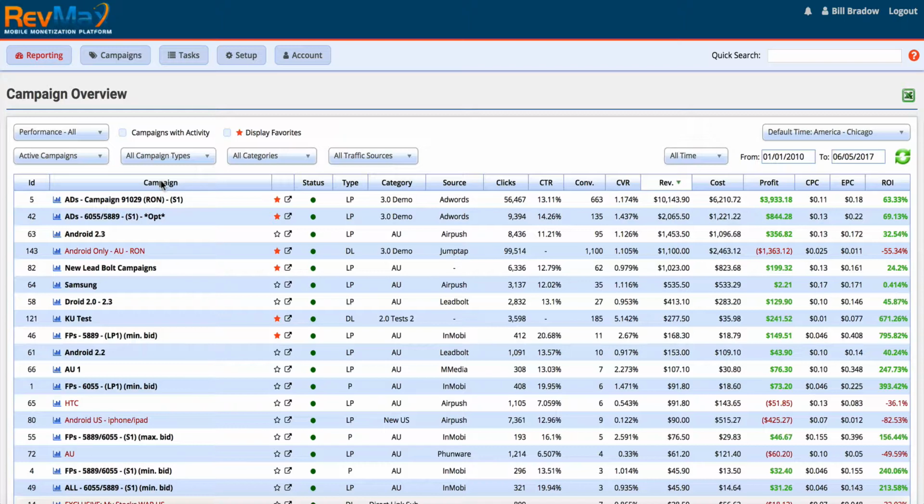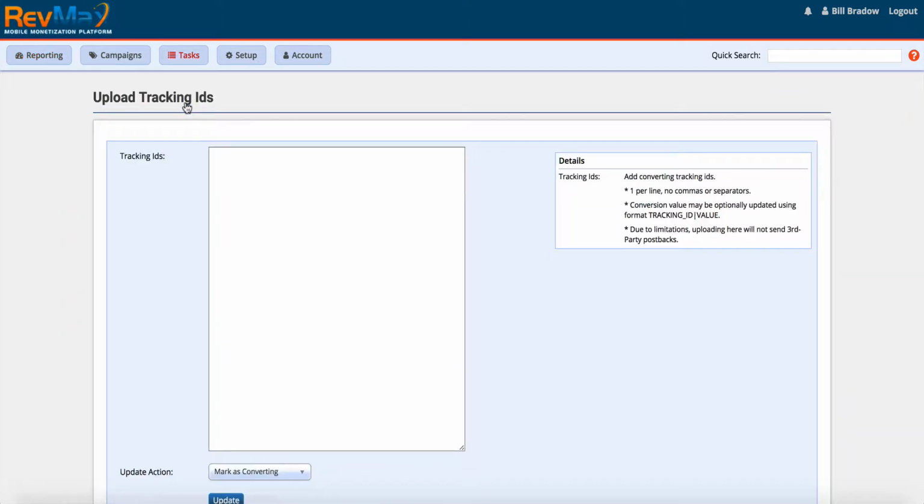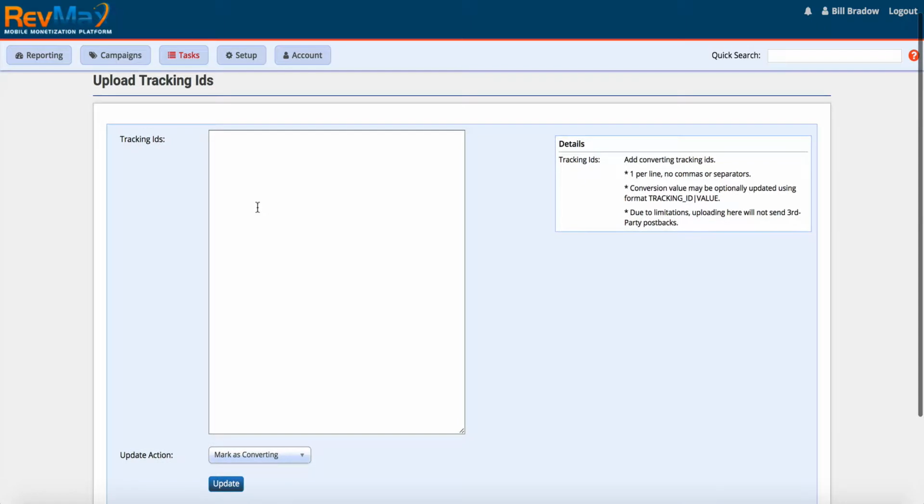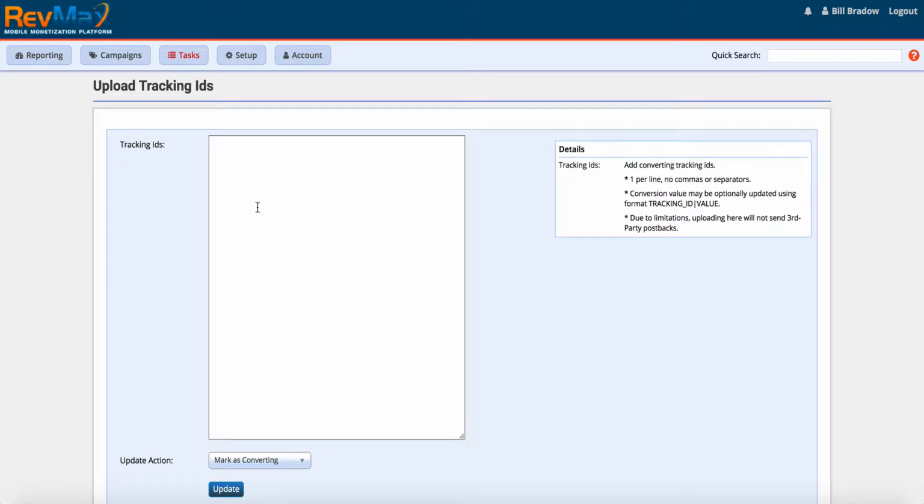Right now I'm on the main dashboard as soon as you log in. I'll hover over Task and go to Upload Tracking IDs, and this is where we would do this. You have to have a tracking ID report from your affiliate network or from the offer you're promoting, to at least match it up. Most of the time it's a value that may look something like this, a string of numbers. So you may have a report like this of conversions that fired back from your affiliate network. Most of the time it's in the sub ID field. You'll have this report that's marked as your conversions.